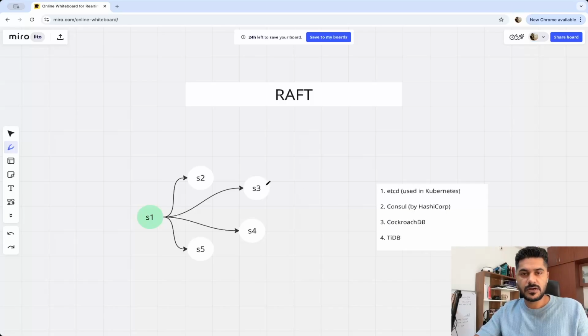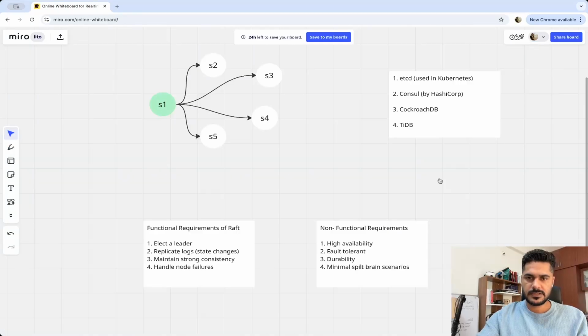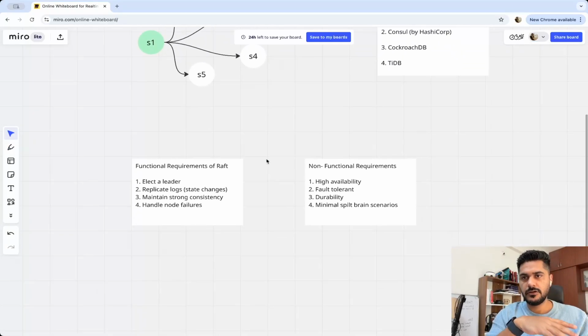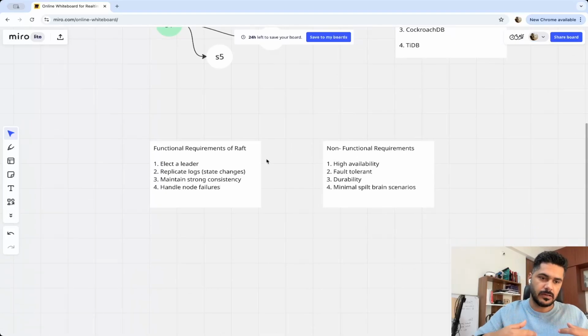So in this video, we are going to talk about what Raft is, how exactly we do leader elections, how exactly we replicate the state in all the nodes, and what happens if the main node, the leader, dies, and how the system recovers from it. Let's learn it from the angle of how we would design a system like Raft, and that way we'll learn the low-level details of it.